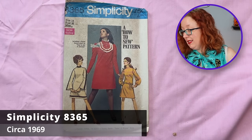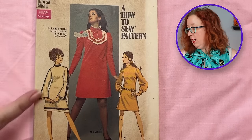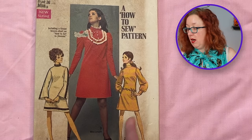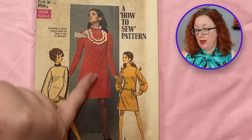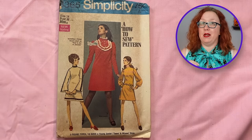Simplicity 8365 from the 1960s is a bust 36, but check out the slight bell to this sleeve right here. You can also do a cuffed, more full version or a straight line. I can't tell from this because it's got a little tear here, but I feel like it's going to be a slight mutton. So there's going to be a slight poof at the top and tapered down at the wrist. Wowzers. That's one heck of a jacket there, y'all.